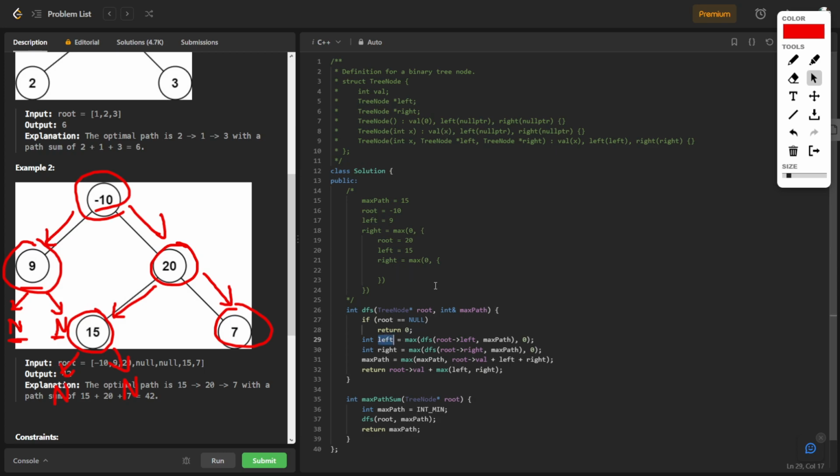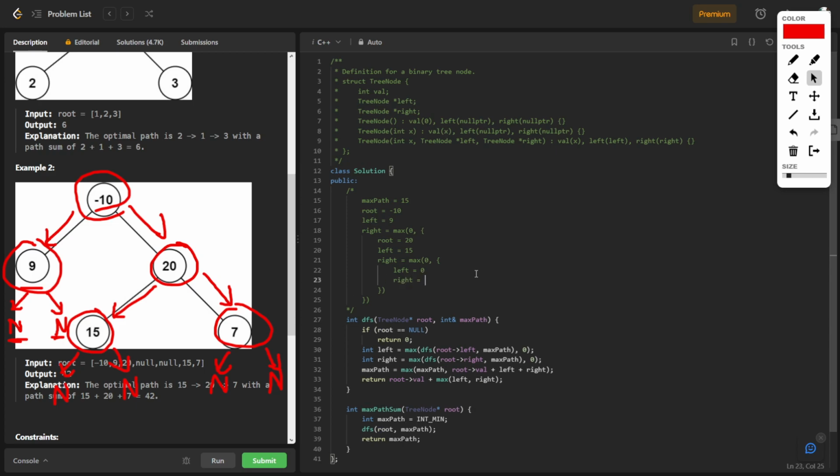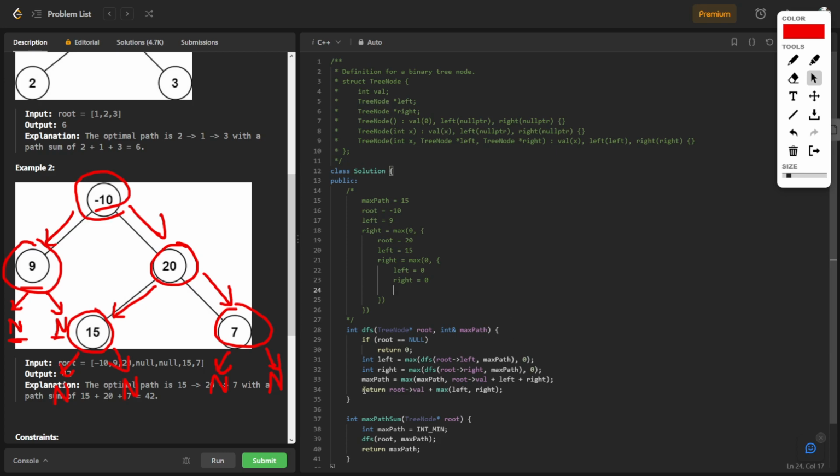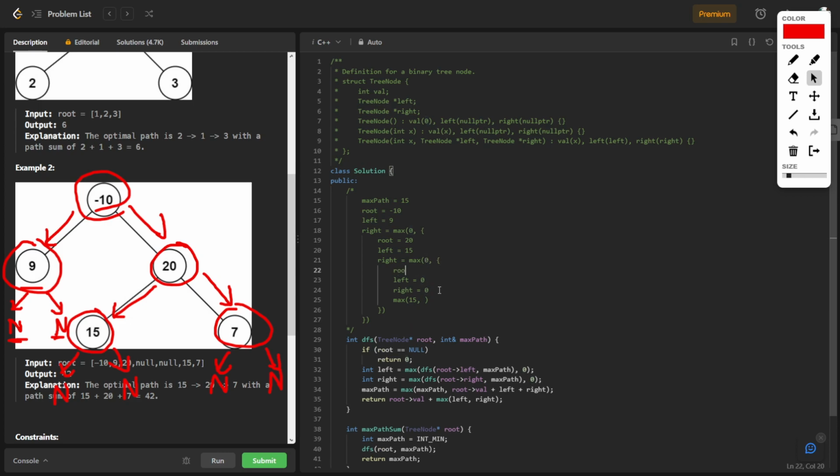Then move to the left. The left of it is null, and so is the right. So left is 0, right is 0, and then max path is the max of 15 and, for the right, root is 7 here, 7 plus 0 plus 0, which is also 7.